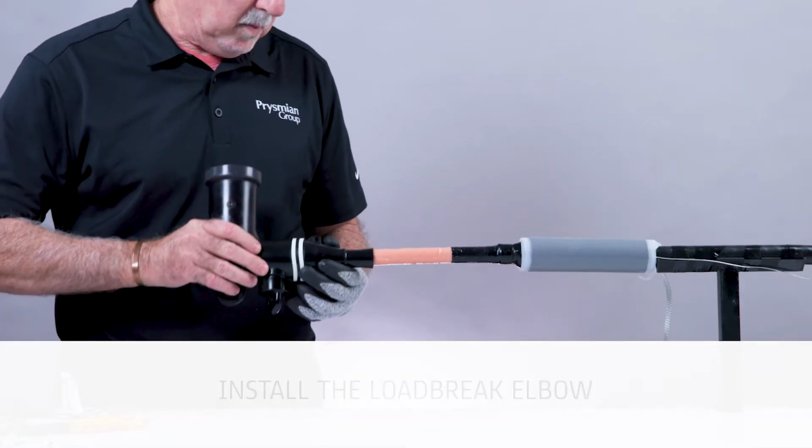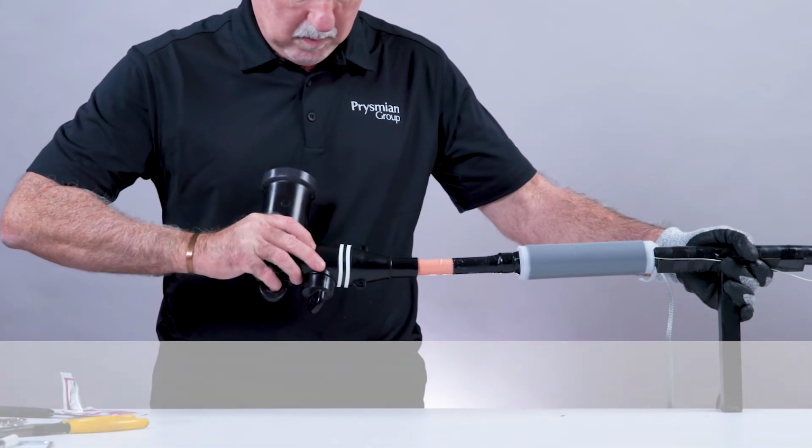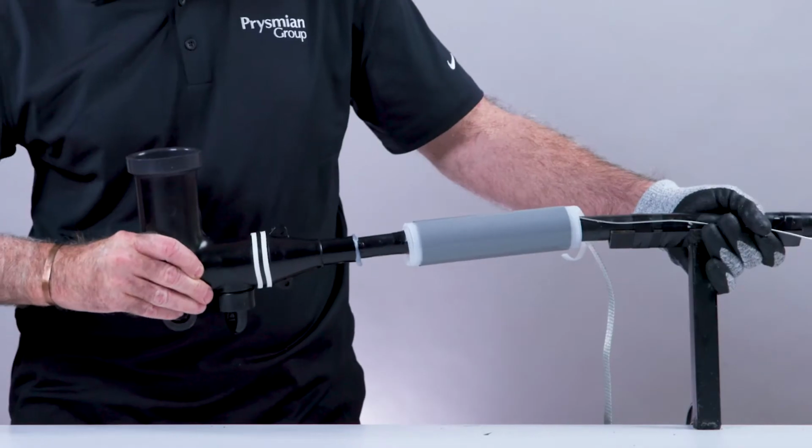To install the Loadbreak elbow, slide the elbow onto the cable using a back and forth twisting motion. The final seating of the elbow should align the elbow and the threaded portion of the lug.